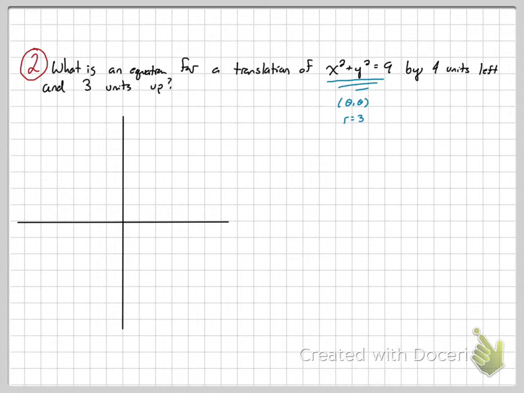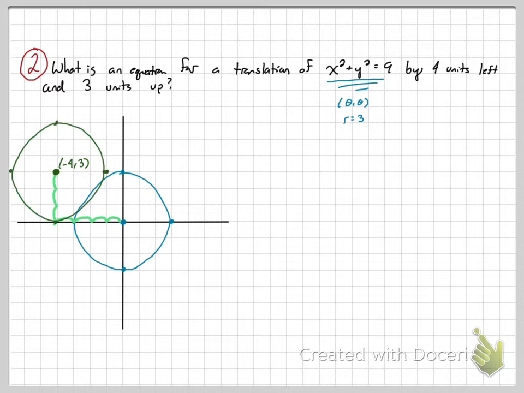And how I would graph this, I'm going to draw a center at (0, 0), and then I just count out 3 units to the left, down, right, and up, and then I just connect them from there. Your circle is never going to be perfect, but this is a good enough sketch of what we need. Now what I'm going to do from here is go to the center. I'm going to move the center 4 units left, and then 3 units up. So this right here is going to be the new center at (-4, 3). They didn't say anything about my radius changing, so I'm going to keep that the same. So I draw 3 out in every direction.